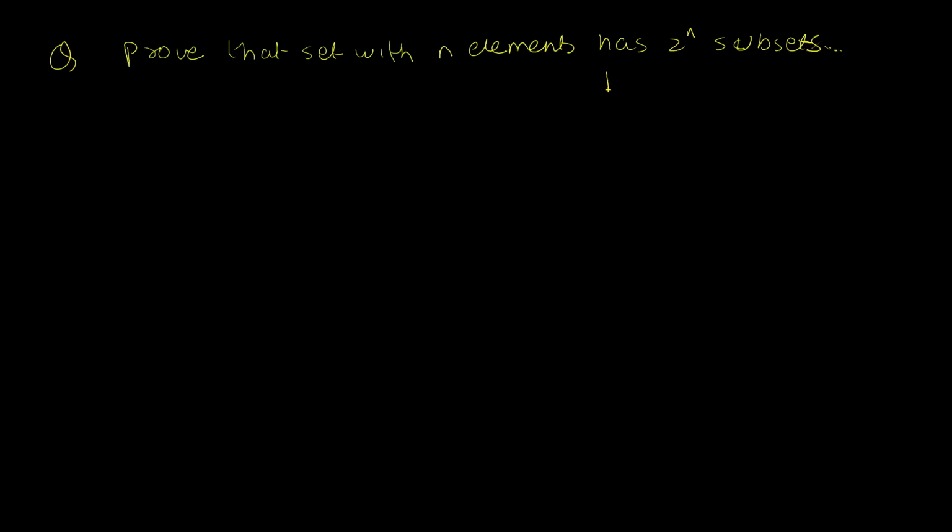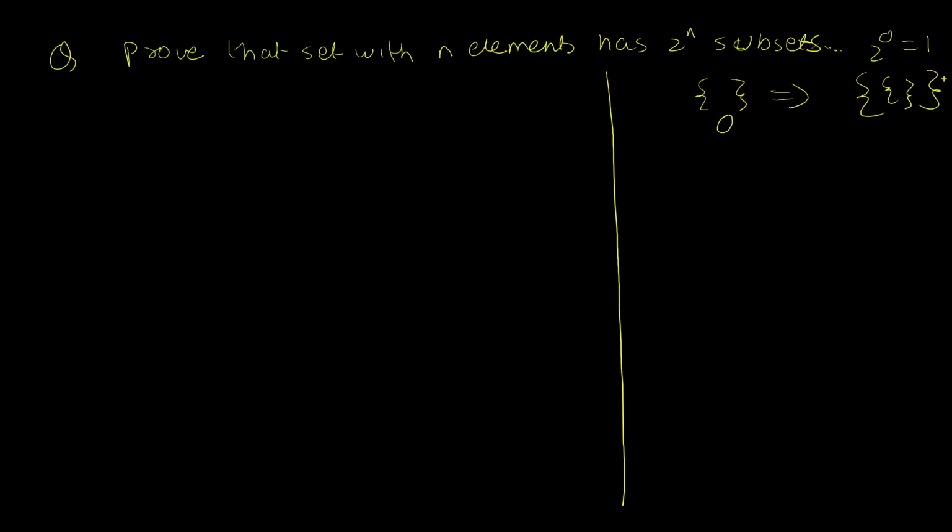And let me show you our reasoning process behind this problem because the actual solution is going to be quite simple. So let's say I start with a set that is empty. Now this set has no elements and it will have only one subset, the subset containing the empty set. So when I have 0 elements in my set, I have 2 to the power 0 equals 1 element in my power set.